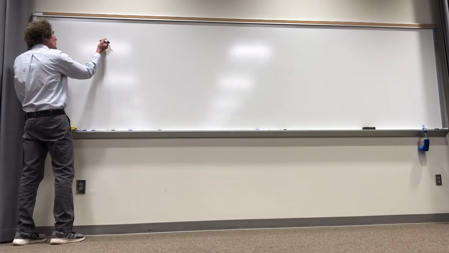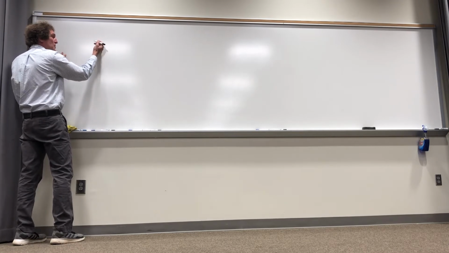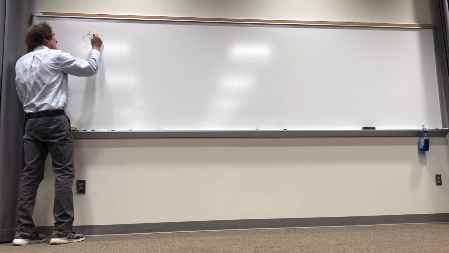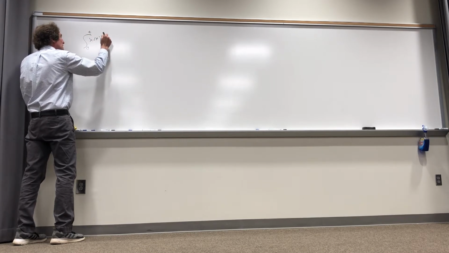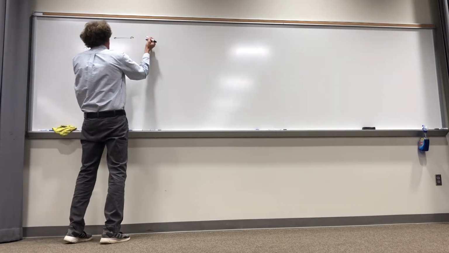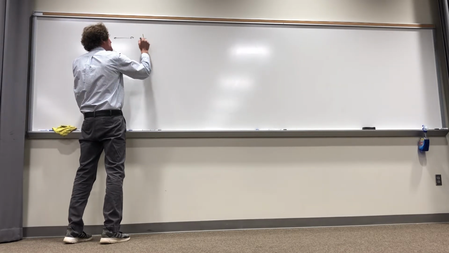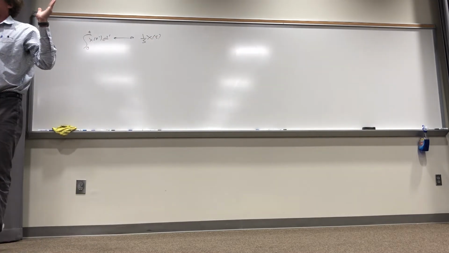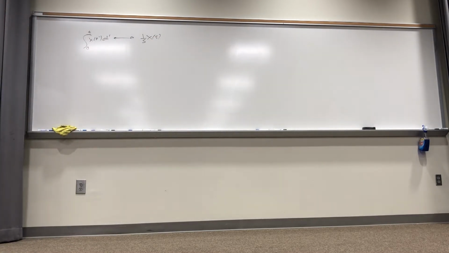Here's one thing I didn't talk about. You know how before, when you had Laplace transforms, you knew that if you had the integral from 0 to t of x of t prime dt prime, that one is what? That was 1 over s times x of s. Do you all remember that, class? Remember, if it's a derivative, s comes in front. If it's an integration, it's 1 over s. Do you all remember that? Give me a show of hands. This is important that you draw these parallels.